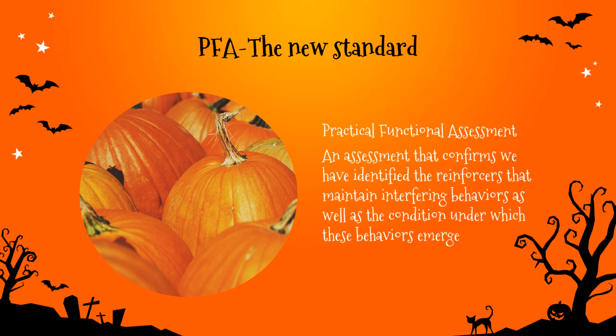So PFA stands for Practical Functional Assessment, and it's an assessment that confirms that we have identified the reinforcers that are maintaining the interfering behaviors, as well as the conditions under which those behaviors emerge. And you might hear practical functional assessment, practical functional analysis. So you might hear those terms interchangeably according to whatever paper you happen to be reading.